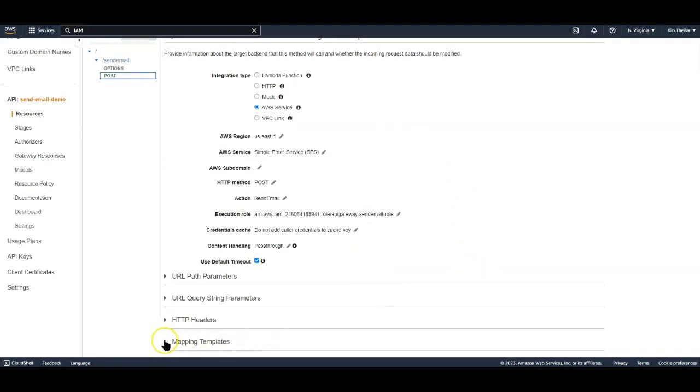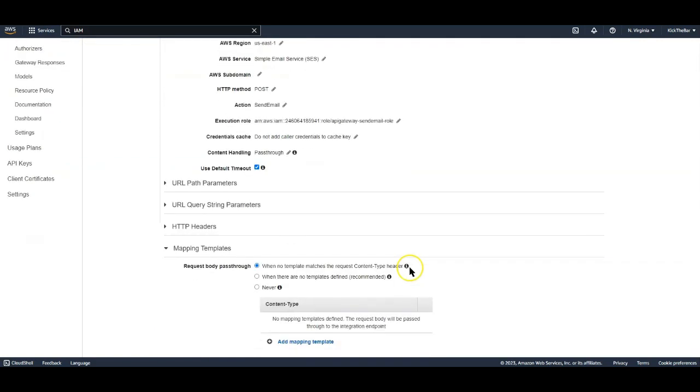And that's where we create a mapping template. So a mapping template is really a script that allows us to transform the incoming request body into a format that our service can accept.